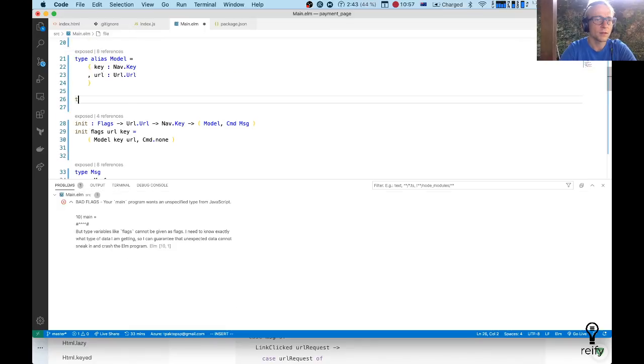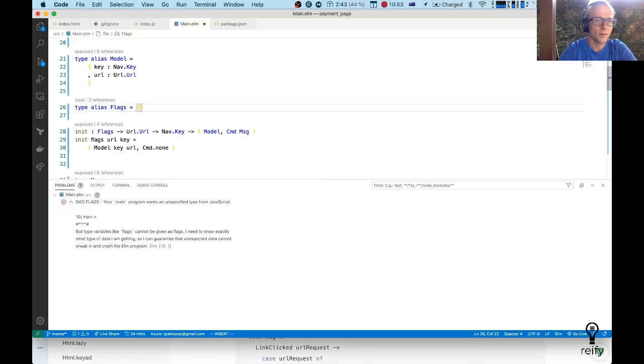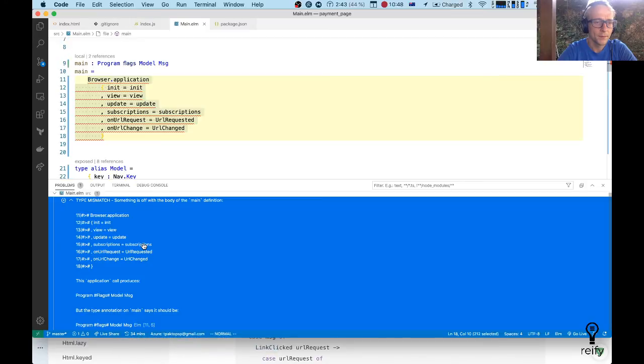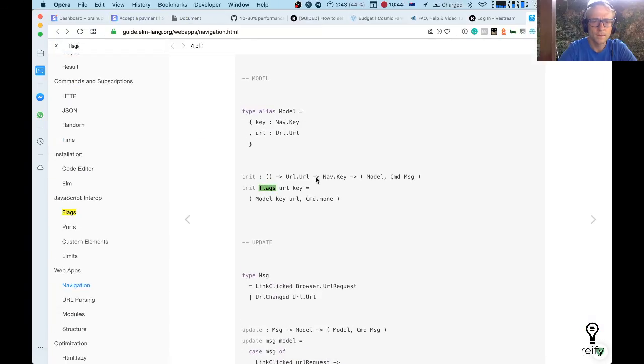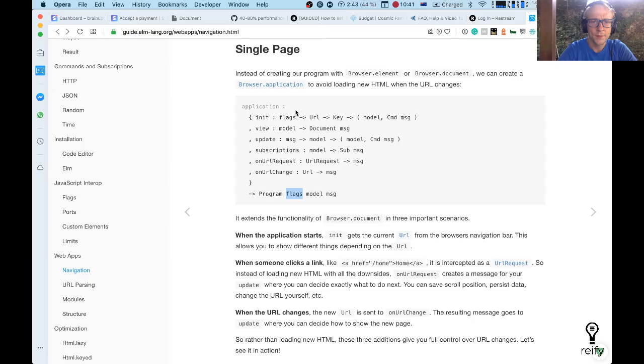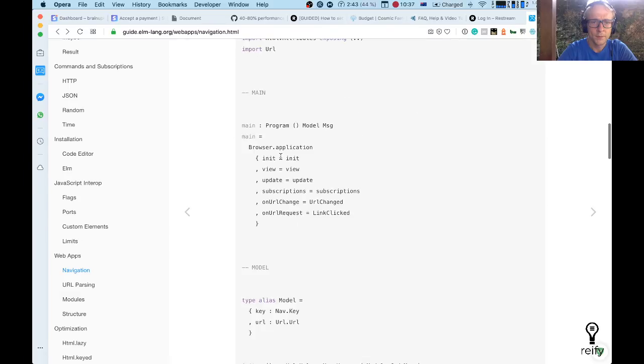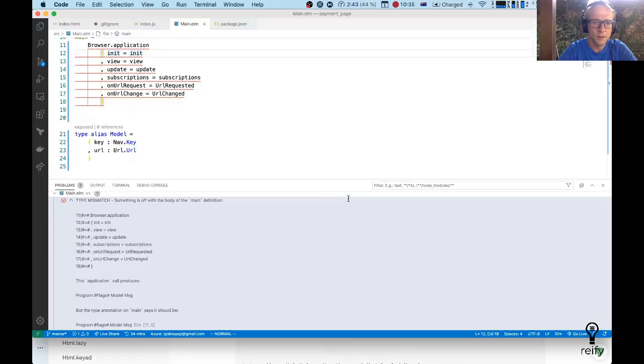So let's say type alias Flags is Nothing. So what it doesn't like, I can get it.